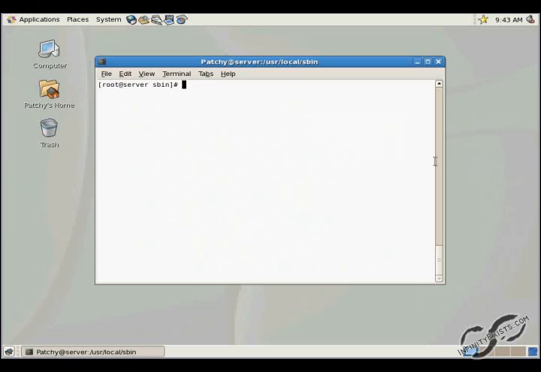Now that we have Iodine installed on our server and client, we want to test it out to make sure everything's working properly. So I'm just going to hop over to the server computer here and start up the Iodine daemon. Iodine -f, that means to keep it in the terminal. And then you want to specify the IP address of the server. And you want to make sure that IP address is not included on any subnet in your network. And then I'm going to put test. And basically what will happen is the DNS tunnel will respond to any DNS packets associated with the test hostname. And then just push enter and input the password that you want to use.